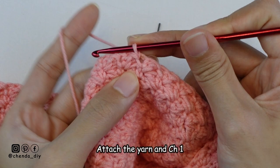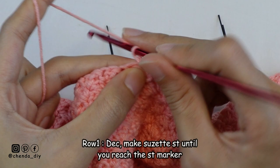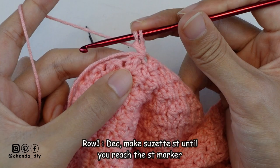And chain 1. Next, for row 1, we start with a decreasing stitch by making a double crochet decrease. To make a double crochet decrease, yarn over, insert the hook into the same loop with chain 1, yarn over and pull through the loop. So now you have 3 loops on your hook. Yarn over, pull through 2 loops, then skip 1 stitch and continue, insert the hook into the single crochet stitch.